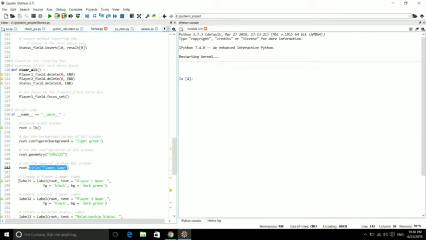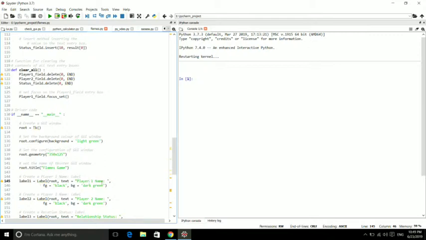And in the next label, from here itself, the first line in the screen, when we run or execute this program, we came to know that the first line will be label 1. It is embedded with root, that means a parent, and the label text has been defined as player 1 name.